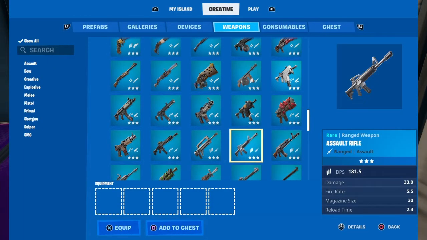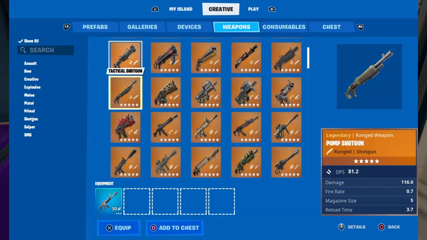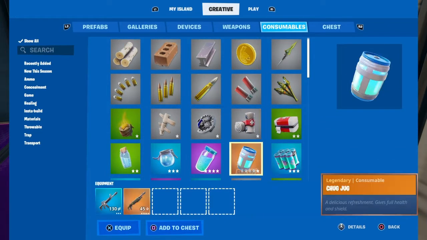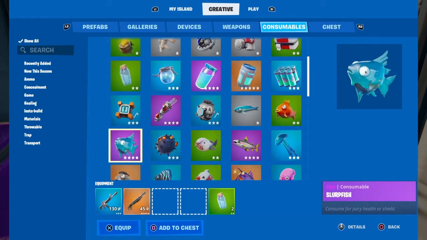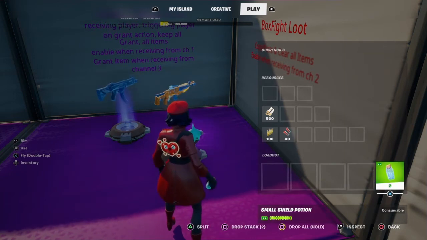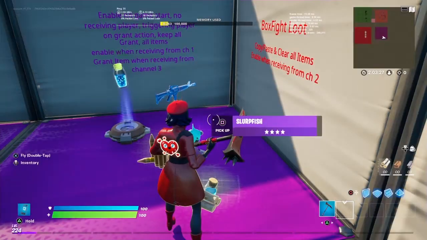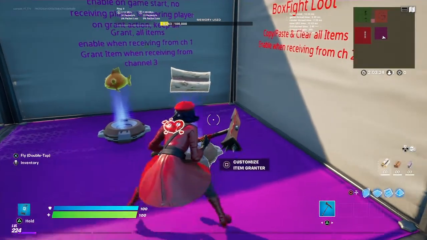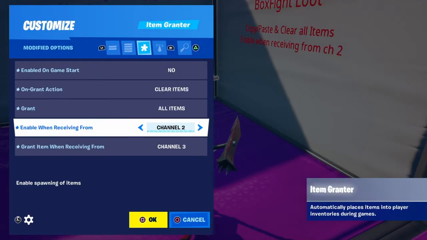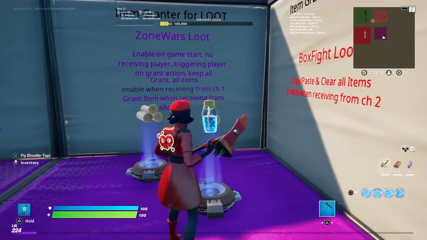So for box fights, I do a blue AR, gold pump. I only give wood. For this, I'll do 2 minis and 1 slurpfish. Okay, so our box fight loot is in. The only thing you're going to do is change enable when receiving from channel 2. And then that's it for your loot, and then you're ready to move on to your timers.